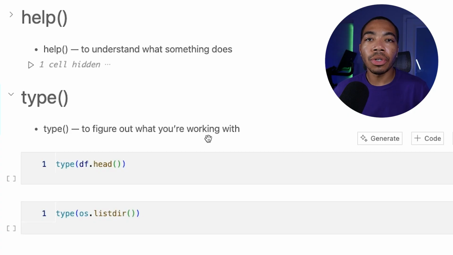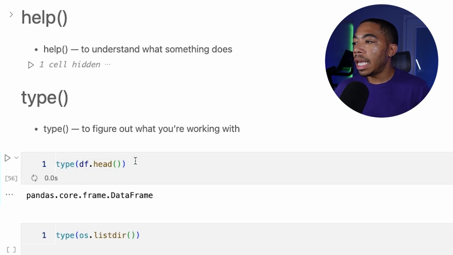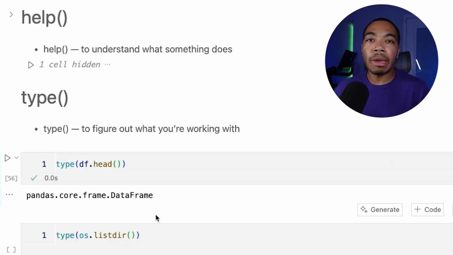So now you've used dir, you've used help, and now you have a function that you've just operated on, and you want to understand more about the output of that function. What type of data did you get? This is where the type method comes in. I'm going to show 3 instances where this is quite helpful. Let's use type for our dataframe.head method. And we see that the type of this is a data frame. We can tell because it says pandas.core.frame.DataFrame. This might be pretty obvious, but let me show you a case where it might be less obvious.